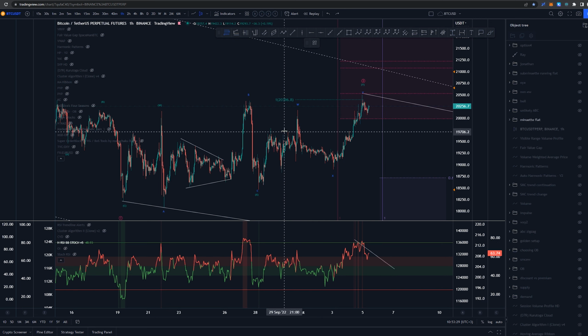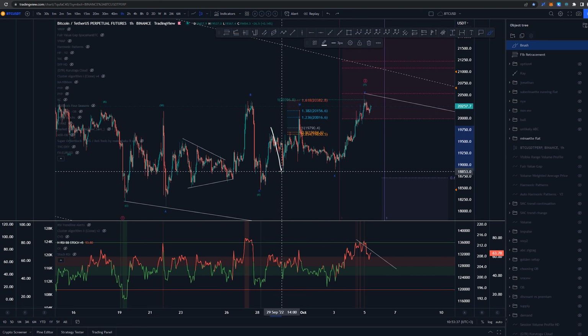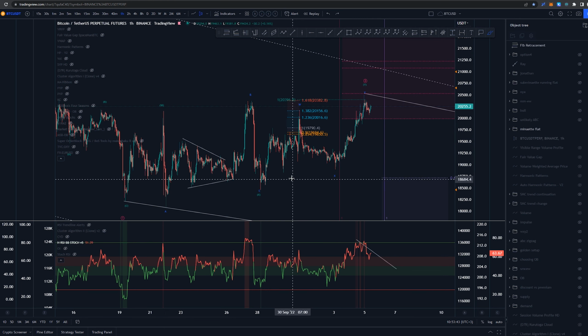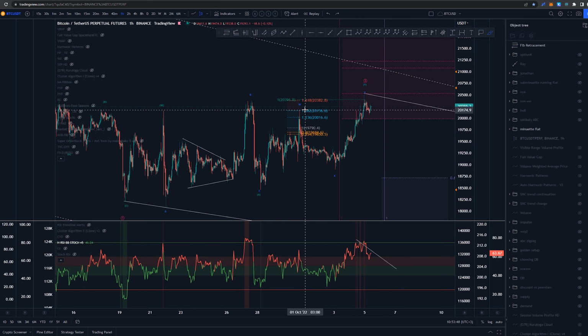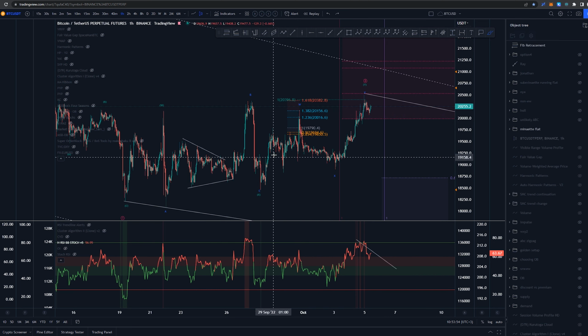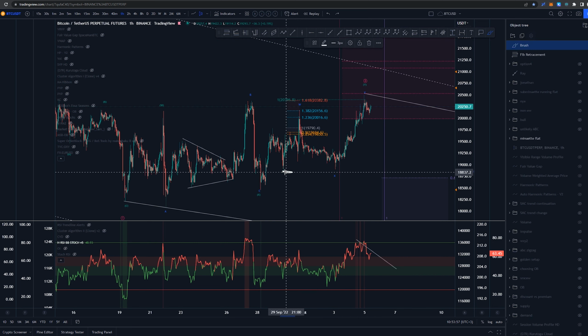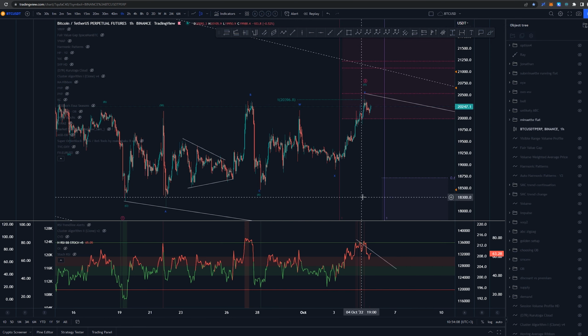Now, if we look at this here, we could say that we have the W here, and then we would have this as a three-wave structure like so. It is possible, however very unlikely, because this would be the wave A or W wave, and then this would be X or B, and then C or wave Y, and that generally takes out these lows. I think it looks a bit better if we have it like this, and then like this. But again, the other way is also possible.